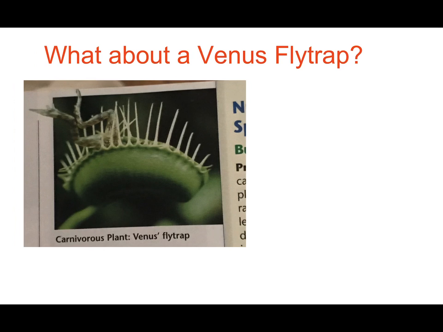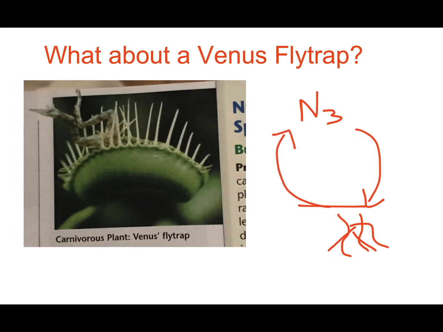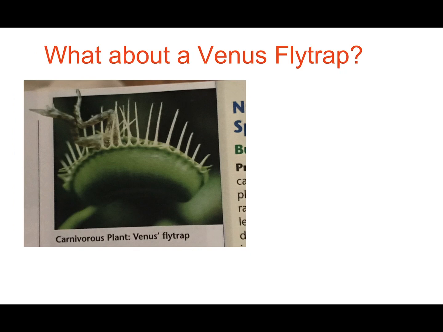What the plant is doing is that it is adapted to growing in very poor nitrogen soil, and it traps animals to get those nutrients that are not in the soil. So if you'll recall from our nitrogen cycle, you have nitrogen in the atmosphere that is fixed by nitrogen-fixing bacteria, and some of that symbiotically live on different plant roots, and it's fixed in the soil that the plant can then absorb in its roots. And then the plant turns that into proteins, and then decomposers release it back into the atmosphere. So a Venus flytrap can live in soil where there's very little nitrogen and other kinds of nutrients, and it's adapted to use other animals or organisms to get that.